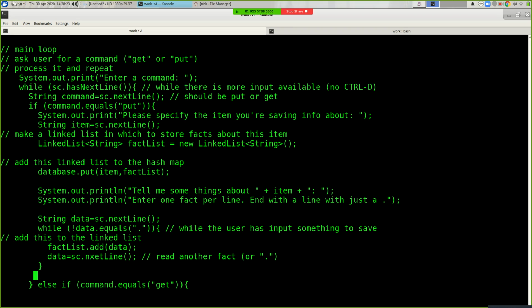So all of this is the code that deals with a put. And it's mostly print lines and inputs, right? It's really create an empty linked list, put it into the database, and then every time we get a piece of data, add it to the linked list. And watch for typos.